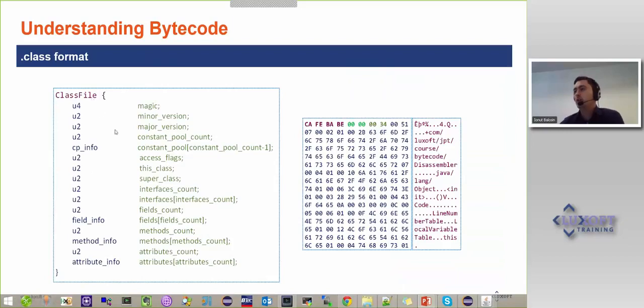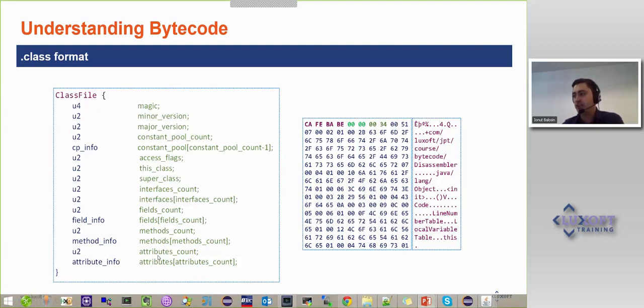Next, in the class file, we see we have some access flags. Those are mainly access flags for the class itself, like access modifiers, if it is static, final, and so on. This class and superclass are indexes into the runtime constant pool corresponding to the current class and to the superclass. Interfaces: these structures mainly describe the interfaces that the current class implements. Fields are all the fields contained in this class. Methods are all the methods defined in this class.